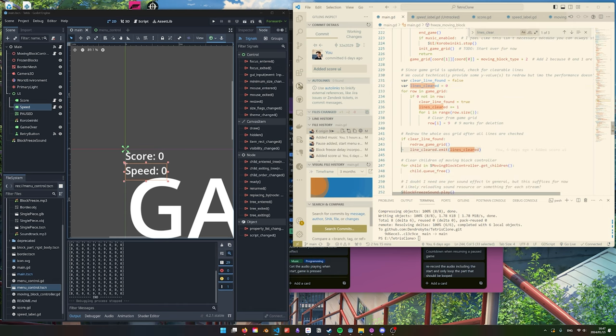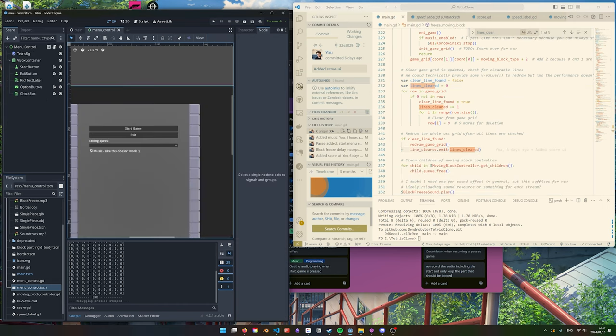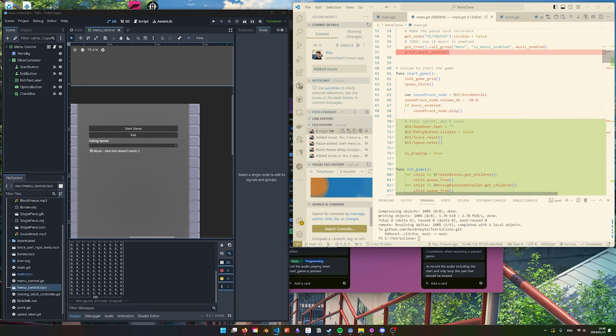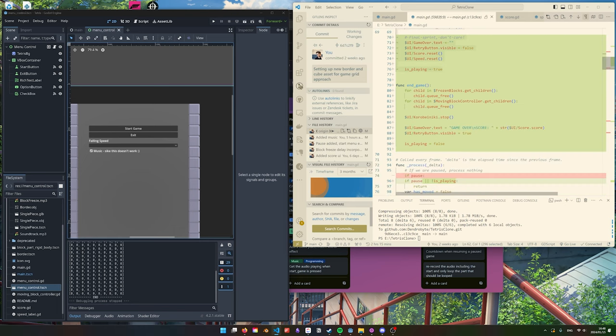And I kind of wish you could return a value. I can't return a value on that signal and get the signal in another scene. So you'd have to make it a child and you'd have to work your way up, I guess. Not the most proud of that. We have another isPlaying variable. Literally just set the things manually. Final sprint, I don't care. I moved everything into a start game function. We have an end game function that does, you know, the opposite of things.